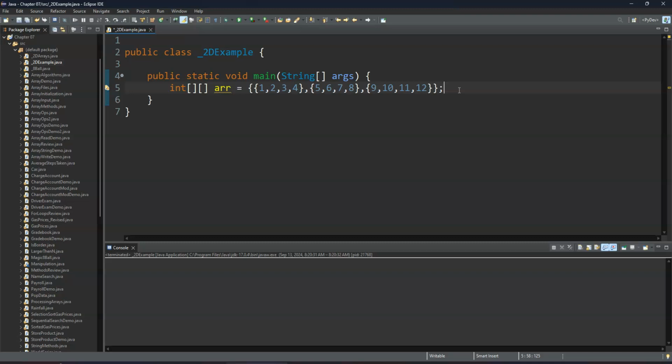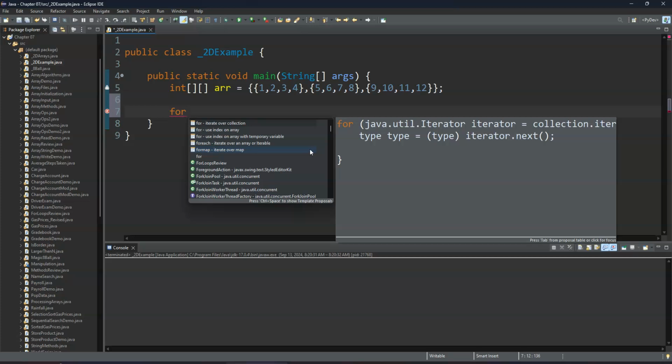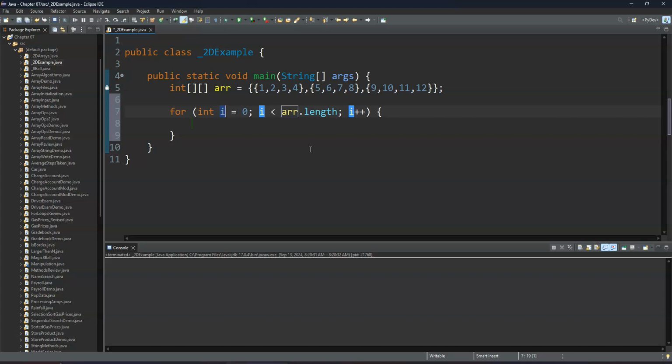Okay. So now let's talk about how we're going to process this array, how we're going to access these values. And so I'm going to go ahead and put in a for loop here. Remember this little trick in Eclipse? I can do for, control space, and hit the down arrow, and it'll try to use index on an array and give me the for loop header that I want. Sometimes it works, sometimes it gets the values wrong, but it's a good little quick trick there.